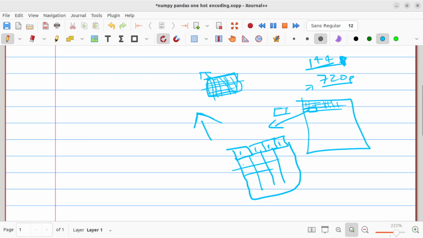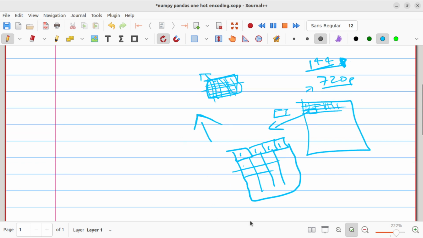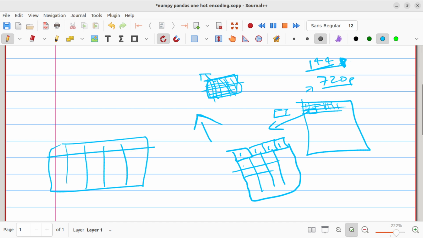So what we will try to do is take that matrix of numbers. It is basically a matrix of numbers containing something like 1 0 1 0 0 0 0 1 1 0 0 0.